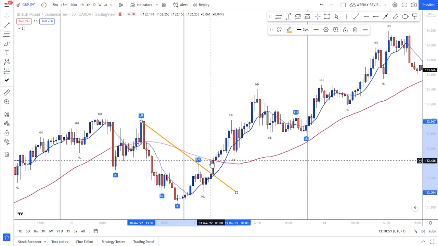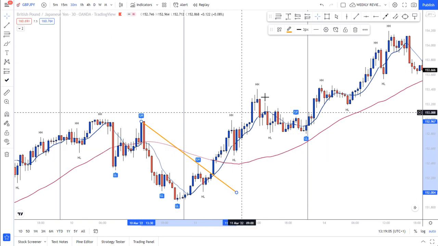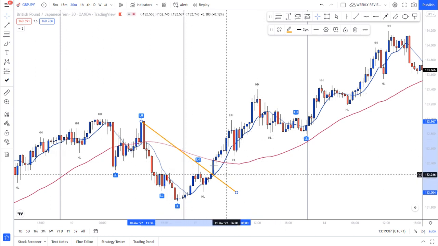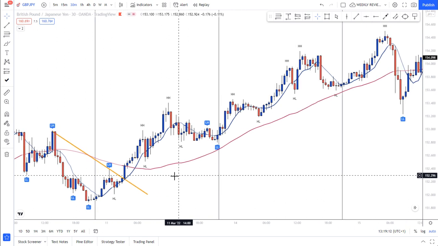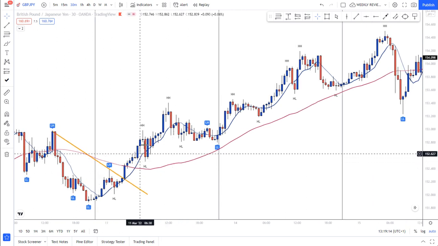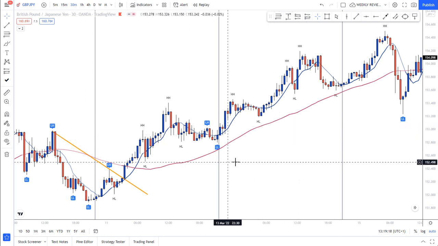We're currently against or just touching the 50, so we wait for that break above, and we can wait for some kind of retracement back down to the 8MA for our entries long. So here's a confirmed trend line here. If we just follow price up, we'll continue this a bit to see if we can come across different scenarios, different examples.